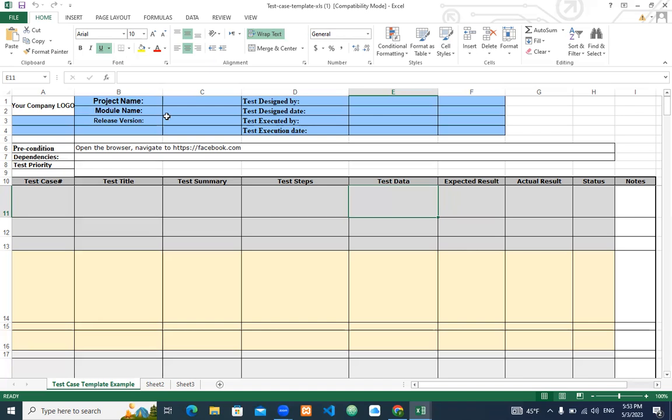Next, we have precondition. In many of the test cases you write down, open the browser, navigate to that URL. It is a rule that you have to write down open browser and navigate to that URL in the precondition section. Dependencies.